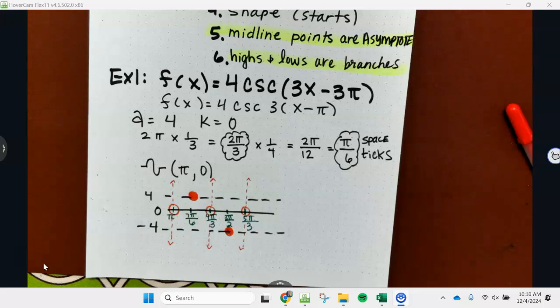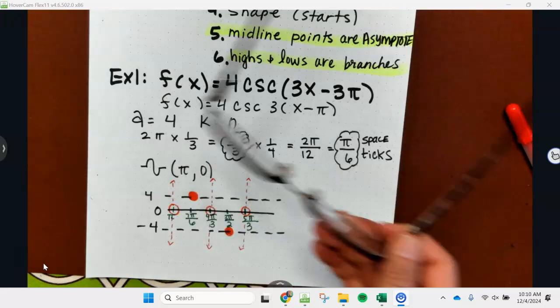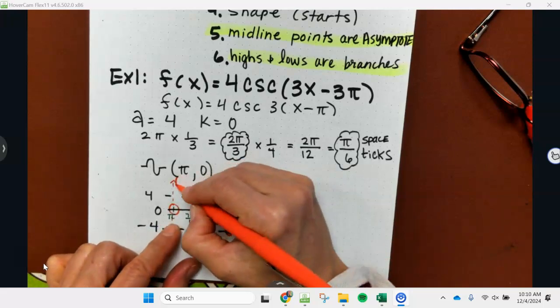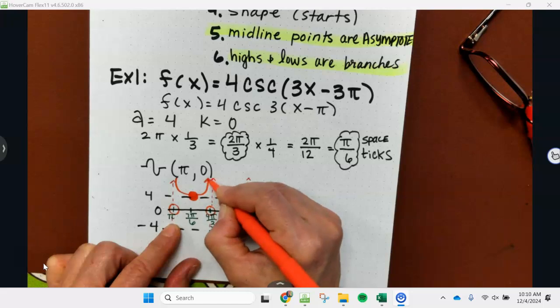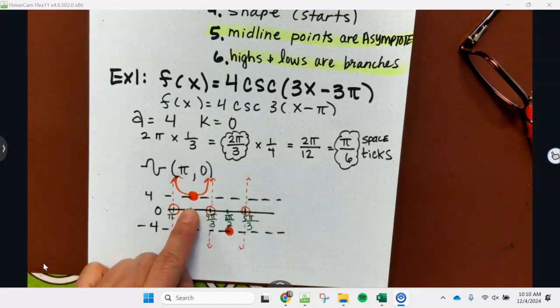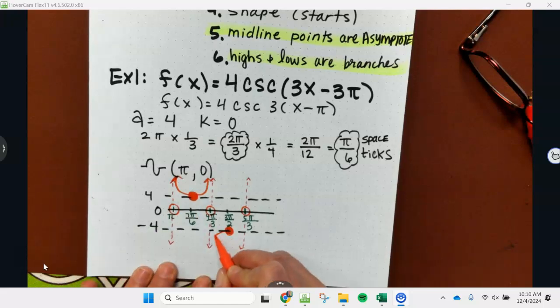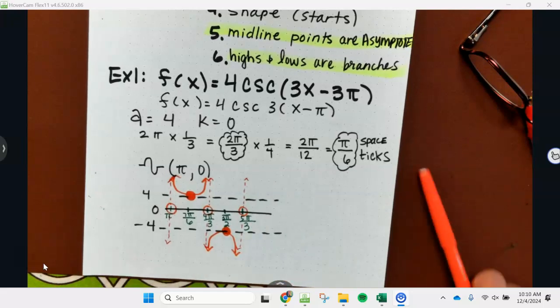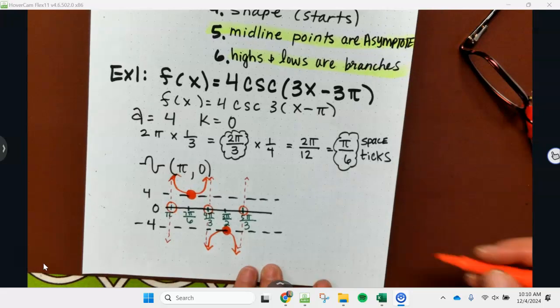Okay, so now we're going to draw the branches. Guys, here's basically what's happening. I don't know if you can visualize this. But reciprocals, so there's sine, here's the sine wave. A reciprocal is literally turning it inside out, like you turn a shirt inside out. But they share the high and the low point, and you have asymptotes. So that high point is a branch, and it hugs the asymptote. You have another point that it shares with sine down here. This is the same value. It hugs the asymptotes. And that's going to be the shape of that graph.